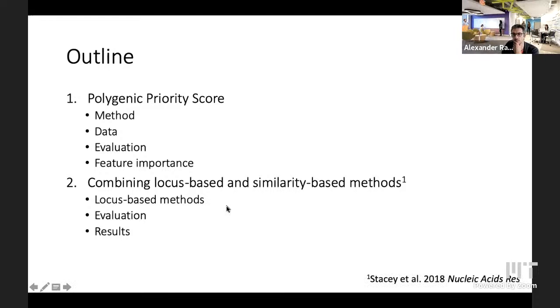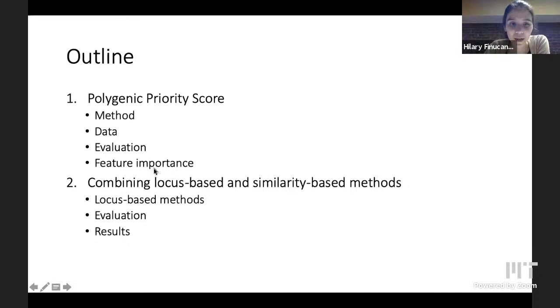So this idea of combining locus-based and similarity-based methods, right now we're really happy because we've got a method that lets us leverage genome-wide signal. It lets us throw in tens of thousands of gene features. It lets us extend or contract our gene feature matrix as we would like. And then it gives us a way to score individual genes on the basis of these gene features, which, very importantly, as Philippe, you were mentioning, gives us a noisy score. It's not necessarily better than these scores that nominate variants and then connect them to genes, but the noise is going to have a very different pattern.